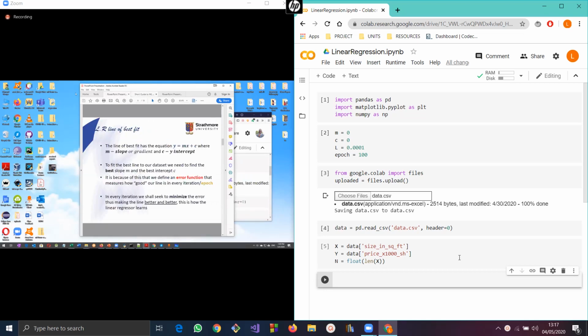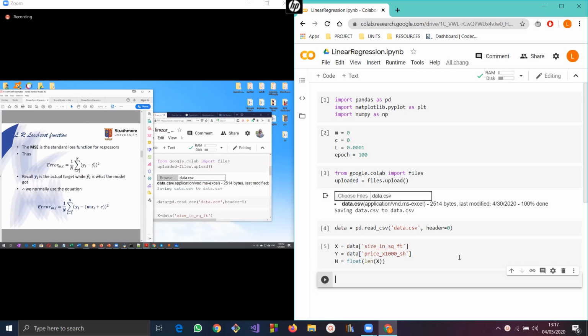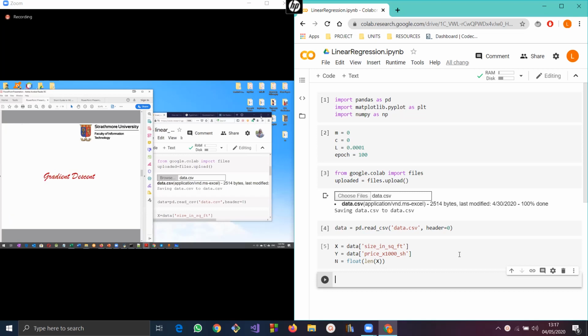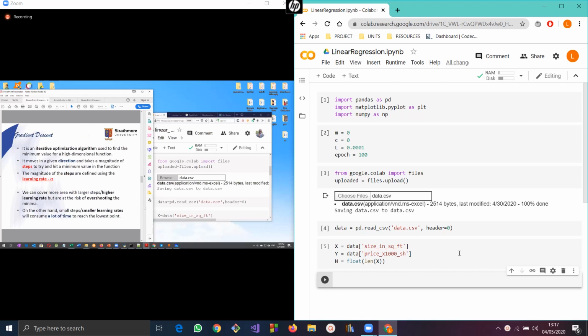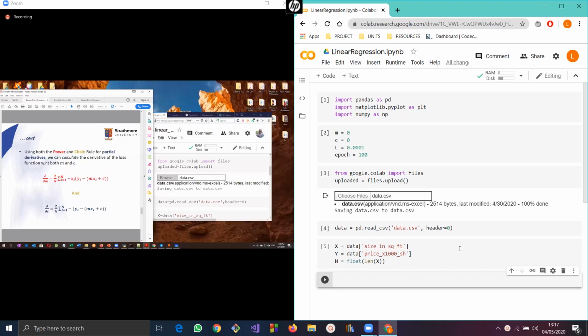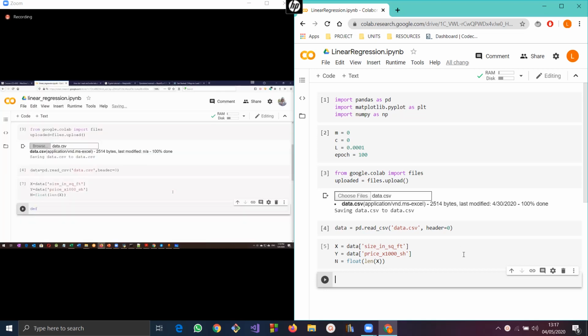Fine. So now, the fit. This is the main thing. I need the line to be able to do all these computations. So we now write the main function. For the function you can say define; mine I call it gradient descent fit. I'm fitting the model.